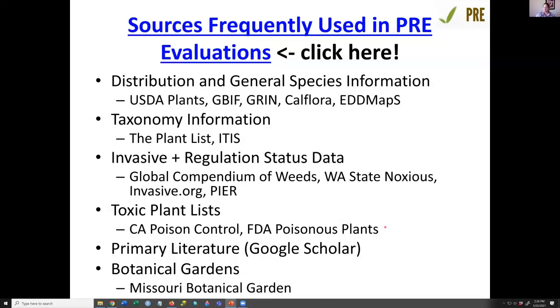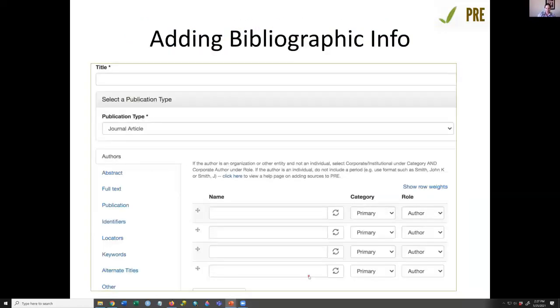And then of course, primary literature. Those small studies a student did in Czechoslovakia or the Czech Republic to look at one species. Some of this information can be fairly obscure. I'll just tell you that. And then again, of course, botanic gardens are excellent sources of this information as well.